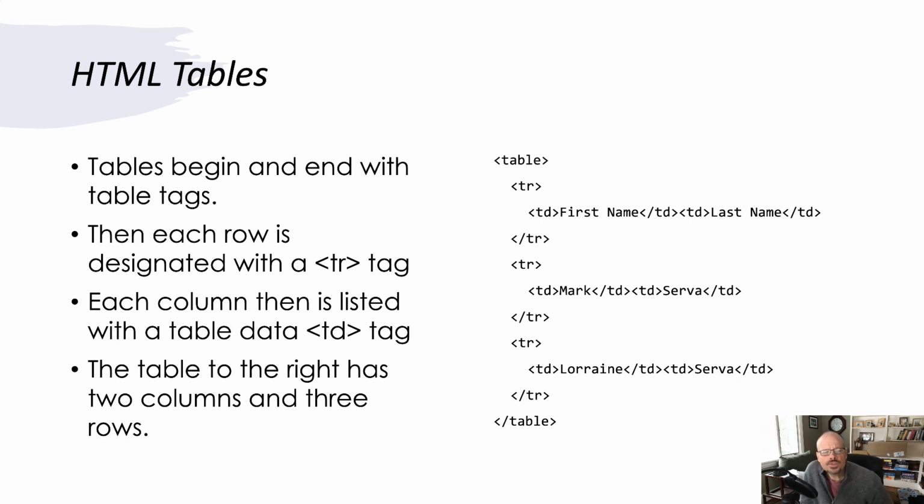Tables. Tables are a little confusing until you get used to them. Tables begin, of course, with a table tag and then end with a closing table tag, as you see here on the right. Each row is indicated with a TR, which stands for table row, of course, right? And you'll see this. So this is a row, this is a row, and this is a row. And then you indicate the columns within the row by using a TD. A TD is for table data. And so this opens and closes and opens and closes. So you'll see that there are 3 rows, but there are 2 columns. Okay, this is commonly used. If you can get comfortable with using tables, they're really a great structure to present data, because it does present them in a nice, clean, structured way.